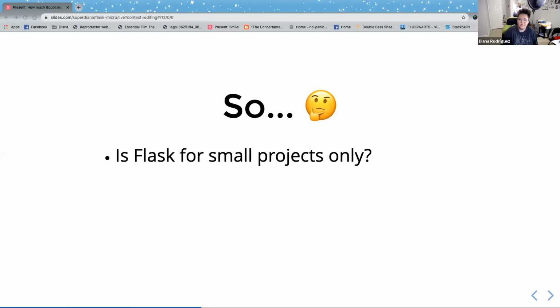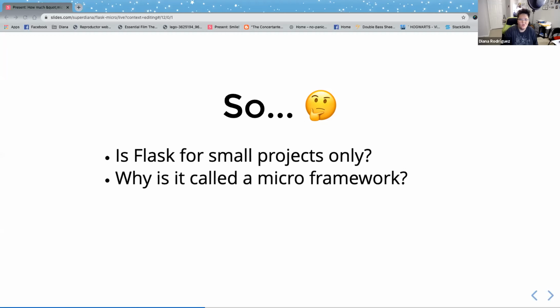Another question that is pretty common is, why is it called a micro framework? I would say, don't let the word micro framework confuse you. Everything you can do with Django, you can do with Flask. No doubt about it. If you want to define routes, work with forms, render templates, send emails, define unit tests, all and much more. And whatever doesn't exist can be created. You have the freedom in your hands.